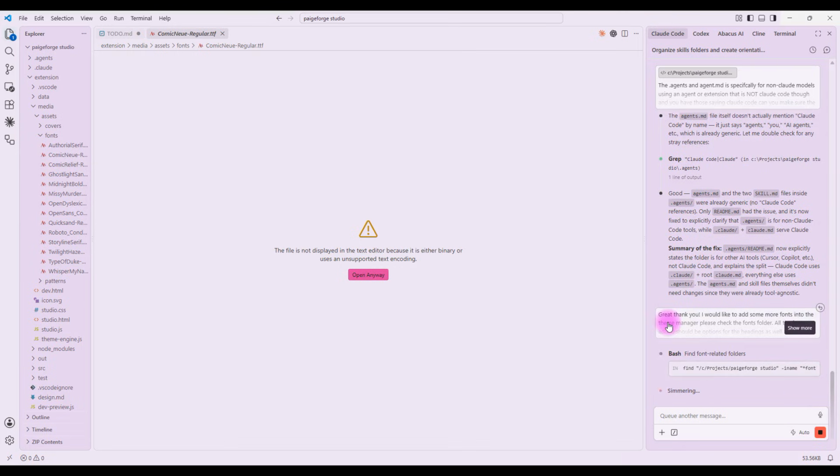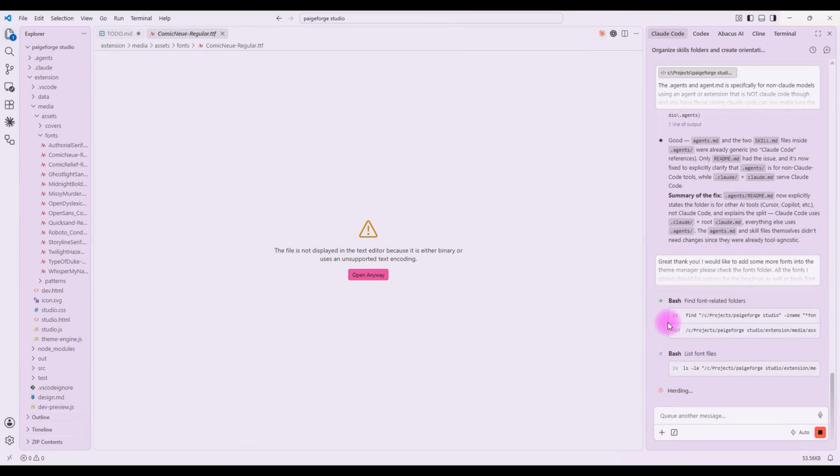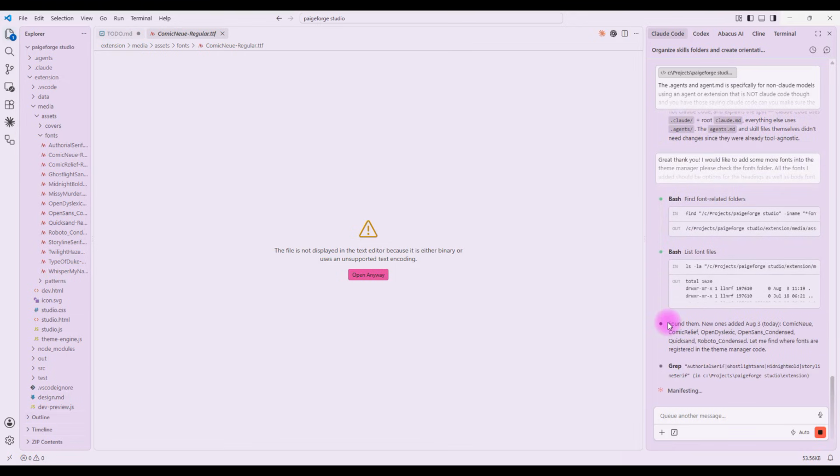And it is one of those things with the models that you are going to want to think through what model you actually need for a lot of things. So I already found them. The ones added today. Lovely. Because I would say a lot of feature adds Sonnet can handle easily.